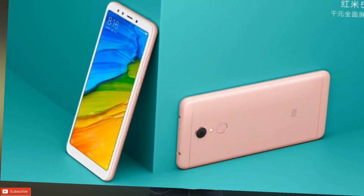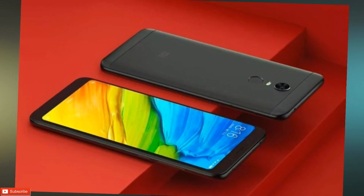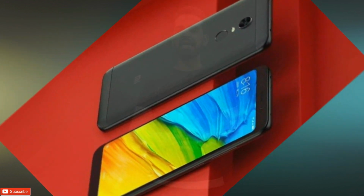Now if you look at these renders for a mid-ranger, which is going to cost you say around $200 or less, if you look at the build quality and the display with the 18:9 aspect ratio, 4100 mAh of battery, a Snapdragon 400 series processor, 2, 3 and 4 gigabytes of RAM, and a lot more. Now when it comes to a low or mid-range device, if you're going to give all these things, who's going to need a top-end variant or a high-end phone? That's what Xiaomi is doing. That is the reason they have been so successful in India and abroad. They are trying to give the top-notch features to the world at a very affordable price.